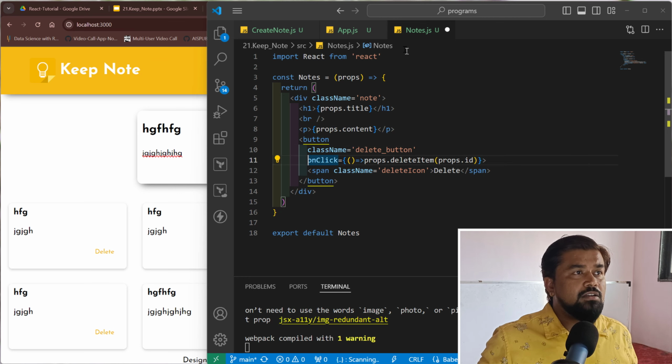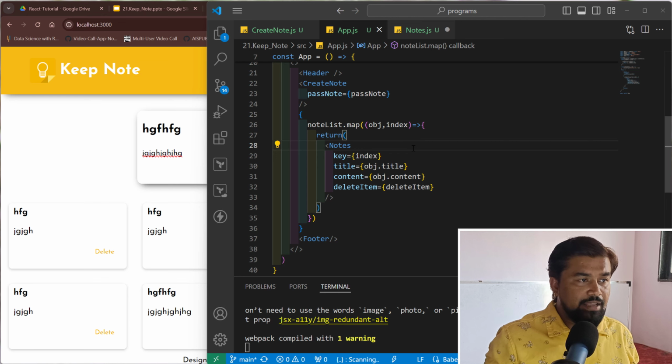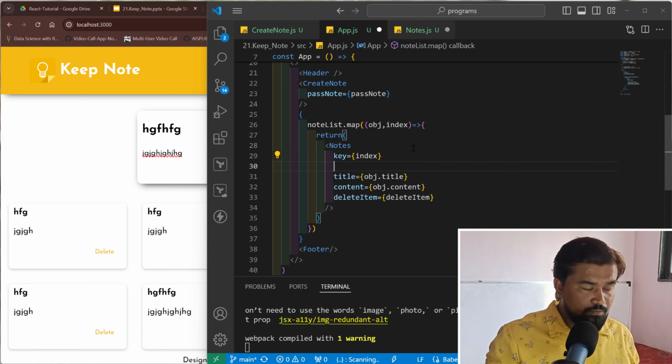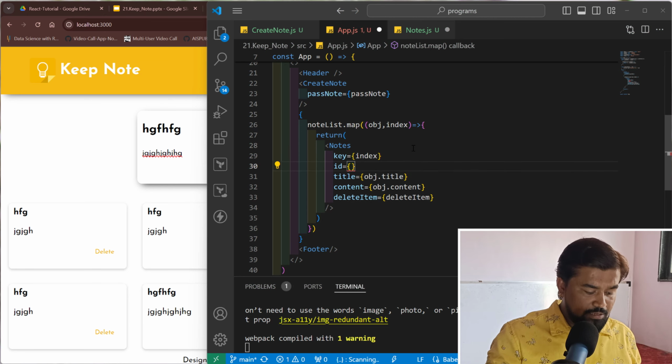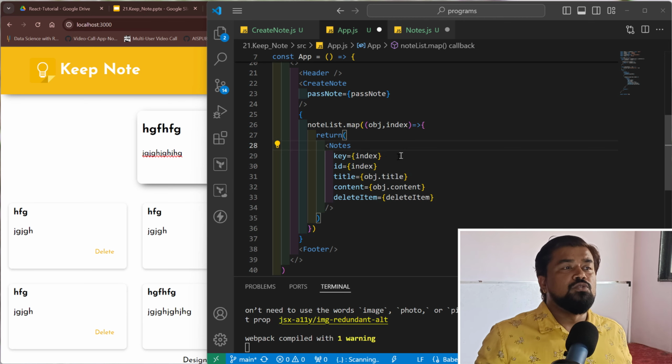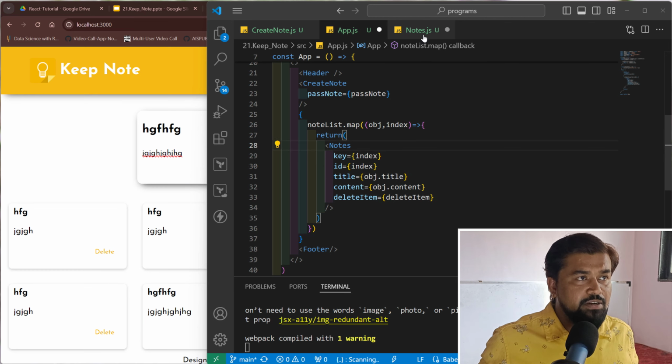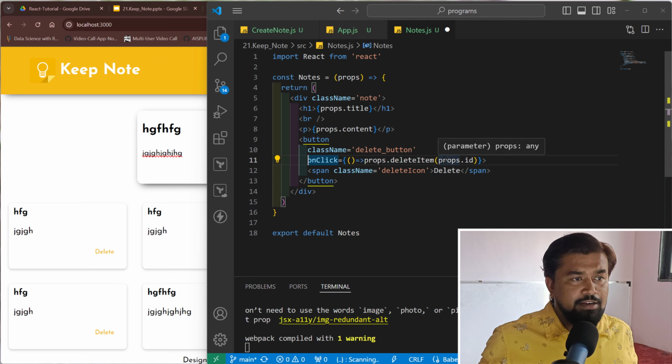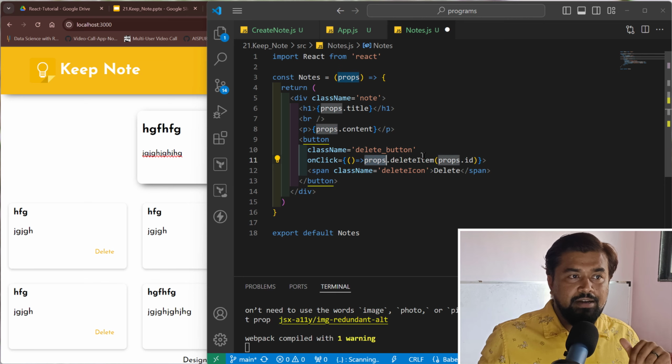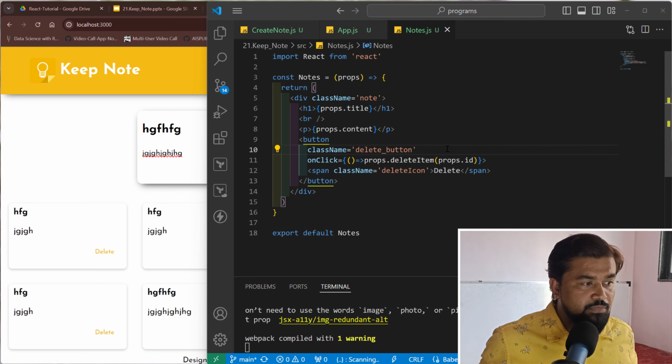So go here and set the ID as the index. So get the ID, let me save it, and we pass the ID to this function parameter, and again we return the ID to the app component. Let me save it, there is no error.